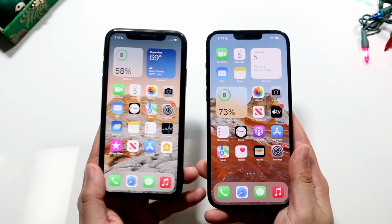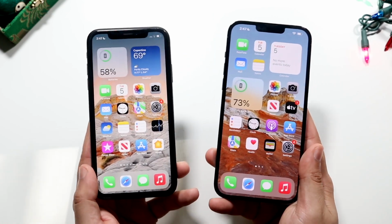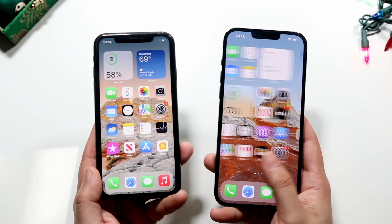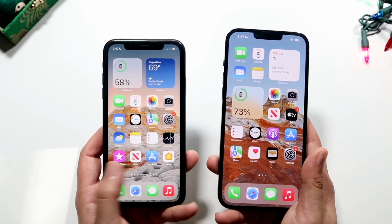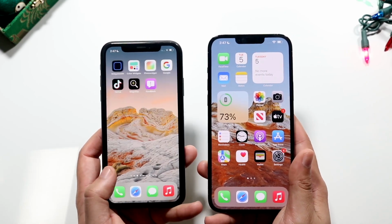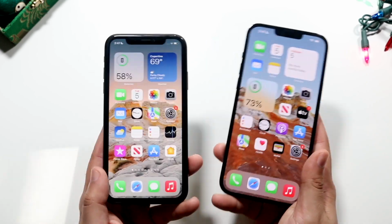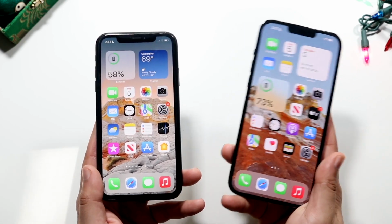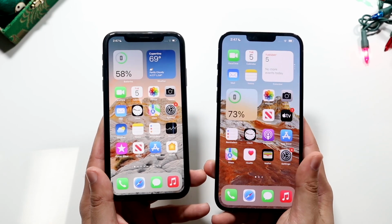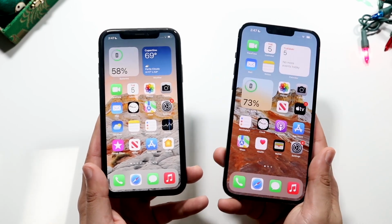It's perfect. Smaller notch, smaller bezel all around on the 13 Pro Max as well. But you're also getting the 120 hertz refresh rate on the iPhone 13 Pro Max, which essentially just makes the screen so much smoother. It's a big difference. I'm not just overhyping it. The XR with that 60 hertz panel, there's a big difference here. So the 13 Pro Max wins not only in terms of I like having a bigger display, I like having the 120 hertz panel, but also it's OLED, which is another big advantage of it.